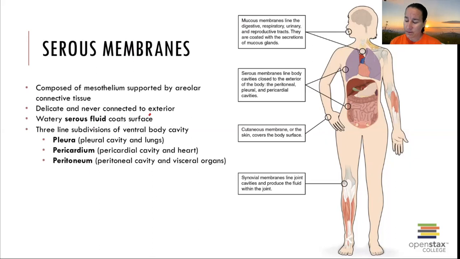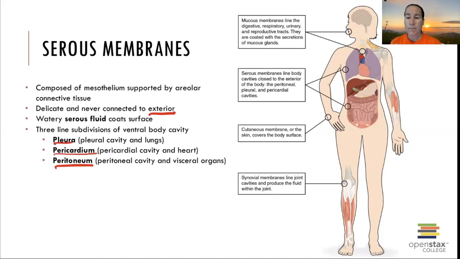So the bag that goes around the heart, pericardium, the bag that goes around your lungs. Each lung has a bag around it because, again, your lungs are inflating, deflating, inflating, deflating, and you need a membrane, a bag around those things. So that's the pleura. And then around your gut, it doesn't include every single thing in your abdominopelvic cavity, but it includes a large majority of it. Your large intestine and small intestine are going to be lumped together in a cavity called your peritoneum, and you will have this peritoneum sac around those areas, and it will be filled with serous fluid, hence it's called serous membrane.